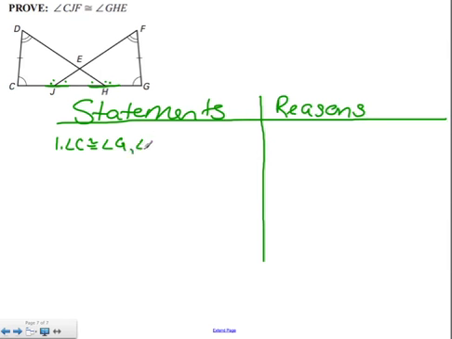We'll add to that, we'll say angle D is congruent to angle F. And if I can fit on this line, we'll say that CD is congruent to GF. My reasons for that are just given. It says 3 pieces of given information. It's kind of a cool proof when on the second line you can actually prove the 2 triangles congruent.